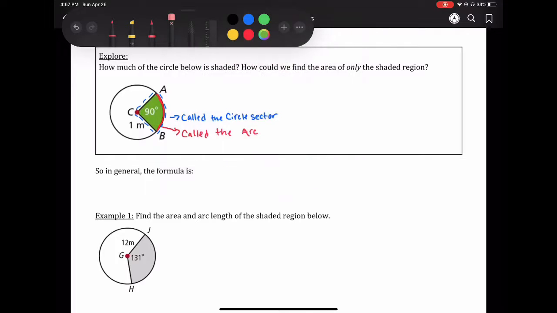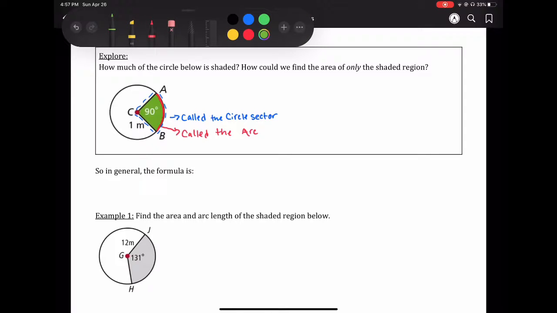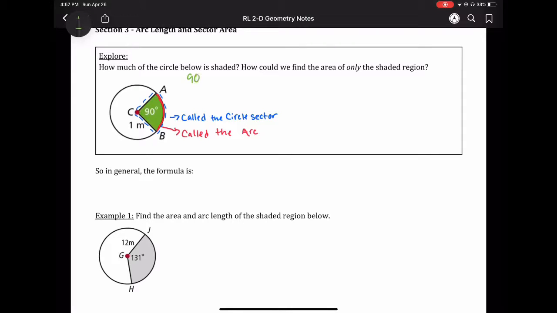So I'll write that down here a second. So I have 90 degrees. Oh, didn't take it. We'll try that again. We have 90 degrees out of our total 360 from the circle, which is equal to 1/4 or 25%. So 25% of the circle is shaded. 1/4 would be the reduced fraction. Just a heads up, most of the time in this unit, we will be not simplifying our fraction and we'll be sticking with that 90 degrees over 360.